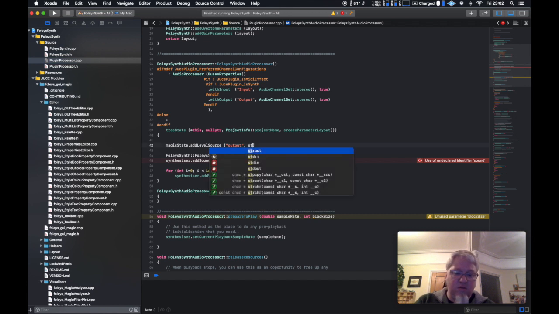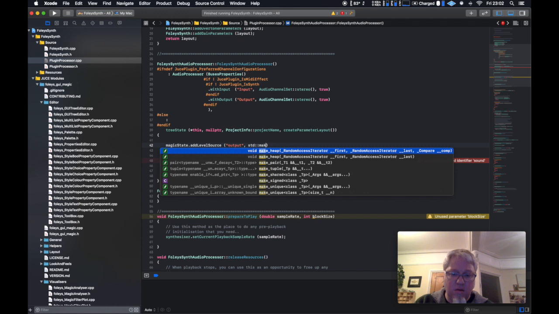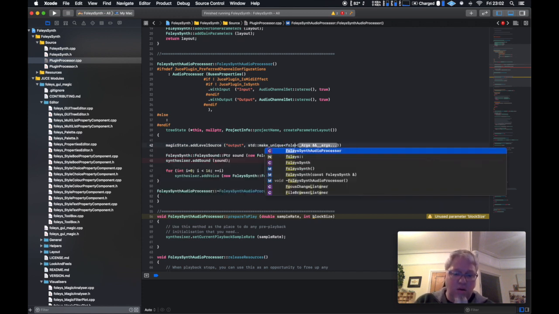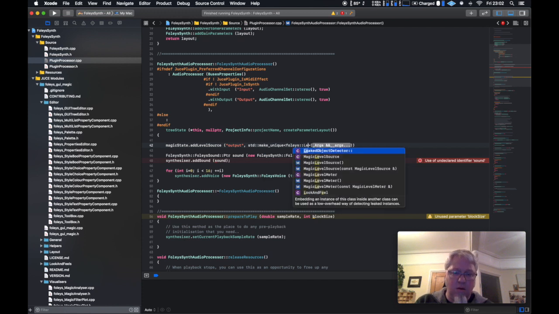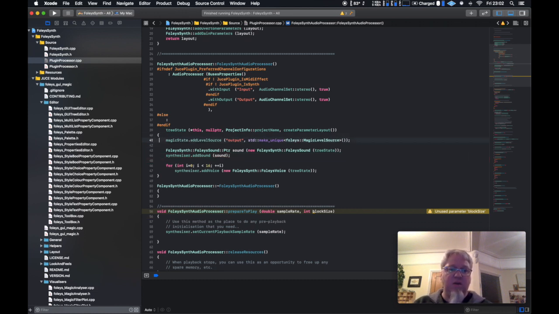We are using make unique, magic level source. There we are. And we don't need anything to add. That's basically it. So now we will see something to connect to if we run.